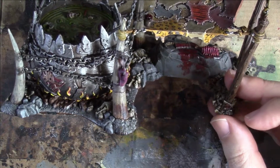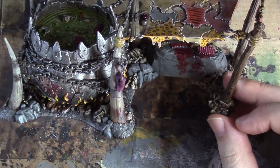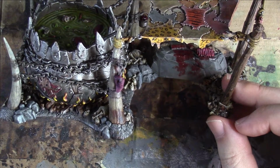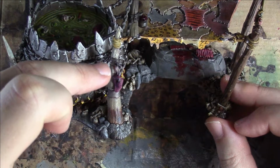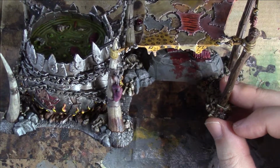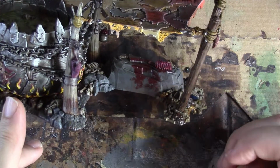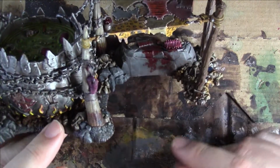The tusks start with Rhinox Hide, then Mournfang Brown goes over that, then Screaming Bell... Ushabti Bone, but you work up it each time, and then Agrax washes over the top to blend the colours back in. And that's the same with the wooden poles. They're Mournfang, Agrax, and then a very faint dry brush of Pallid Wych Flesh again on those.